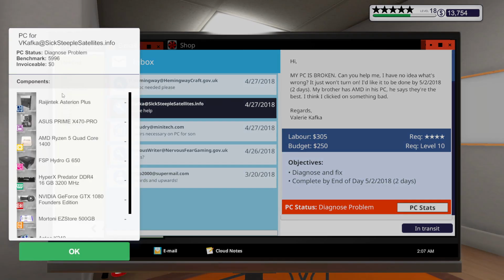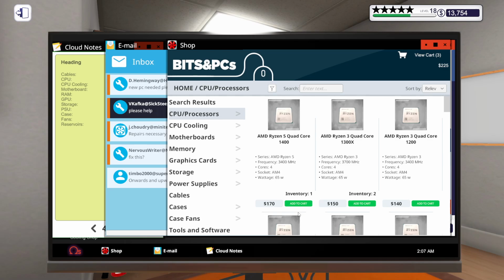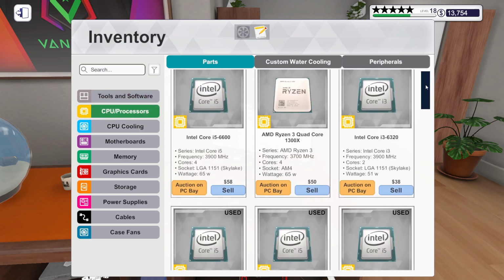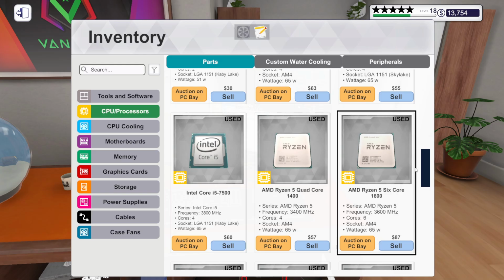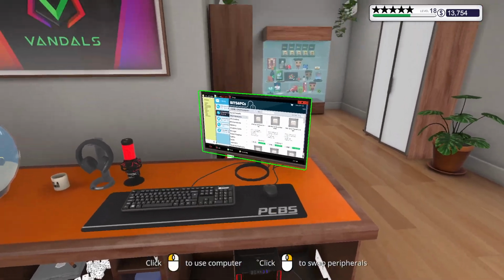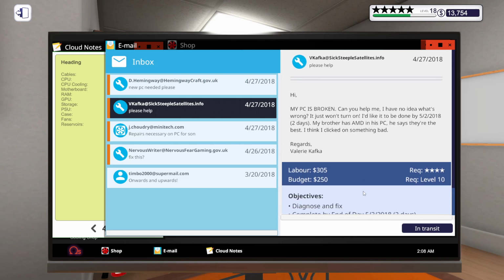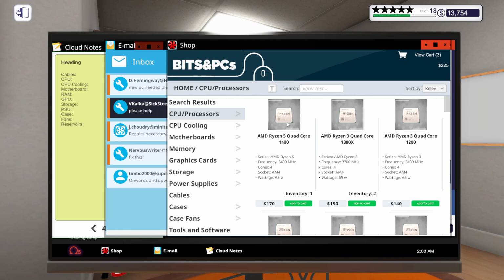So we'll accept that. What do you have in here for parts? You have an AMD Ryzen 5 quad core 1400. Okay, so let's... quad-core 1400 for 170. Do I have a new one? It says I have one in my inventory. I think they're all used. Quad-core 1500X, 1400, it's used. He didn't say anything about new parts, though. So it's 170 for one of those. Still leaves us with $80.